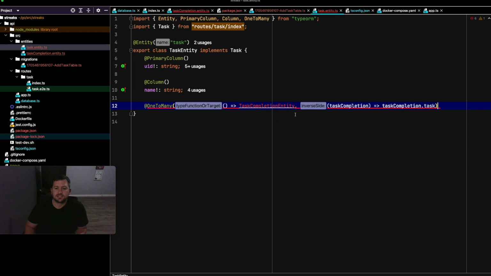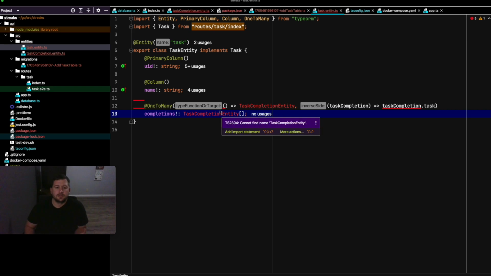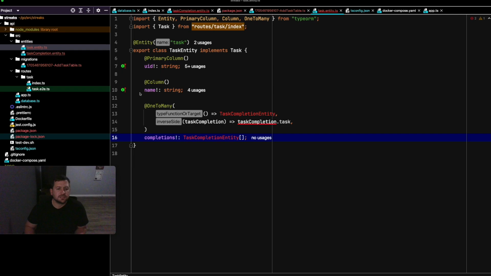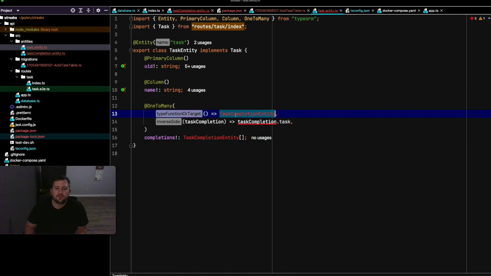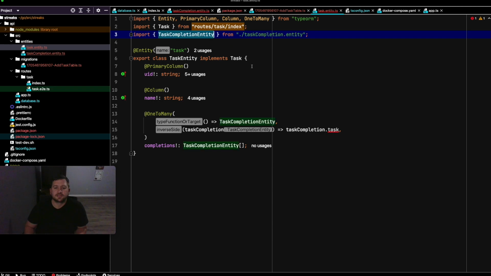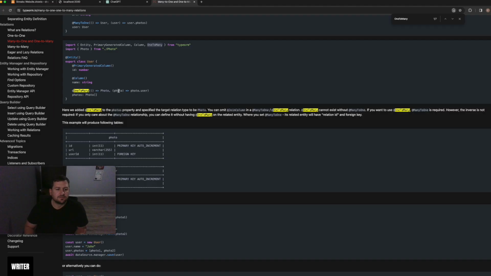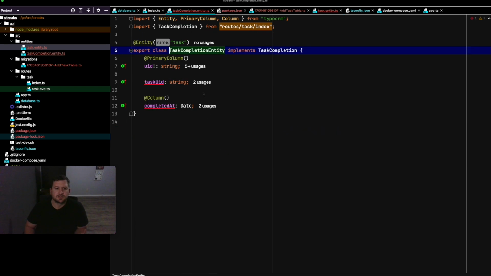And let's see if this is actually referencing this correctly. One to many, and it looks like we have a blank and this photo. So this is referencing that. That's correct. We do want to import our task completion entity. And then on the reverse side of this, this actually looks pretty solid. Our photo goes to this, which would have the task itself. So let's go on to our entity side, and we are going to do a many to one here.